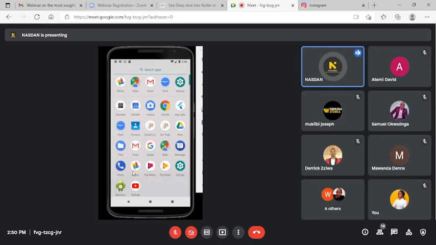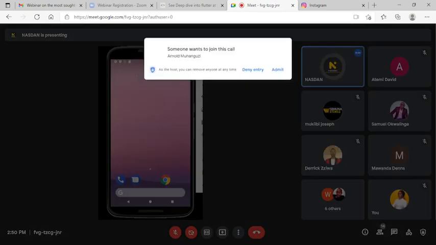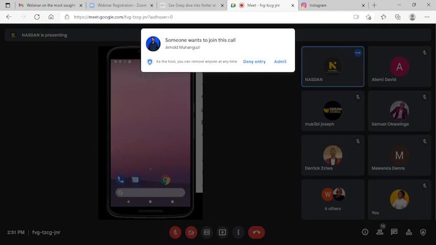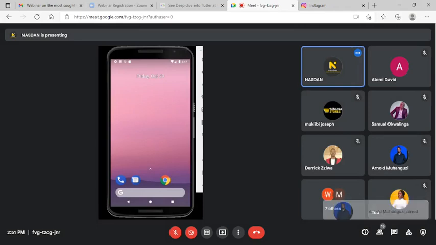That is the emulator, and you can see the dummy app that it presents. We shall be a little bit patient so that the application loads.